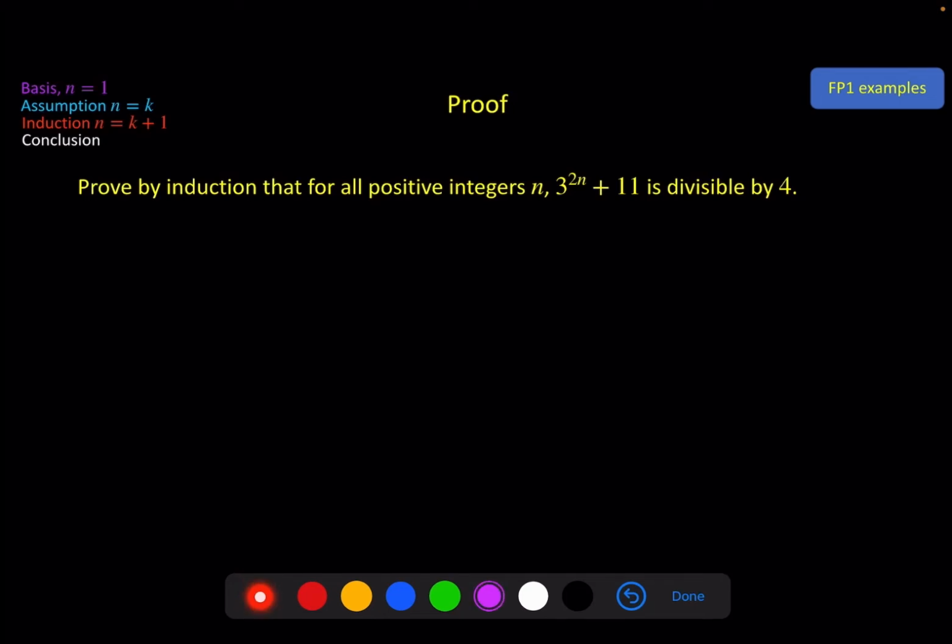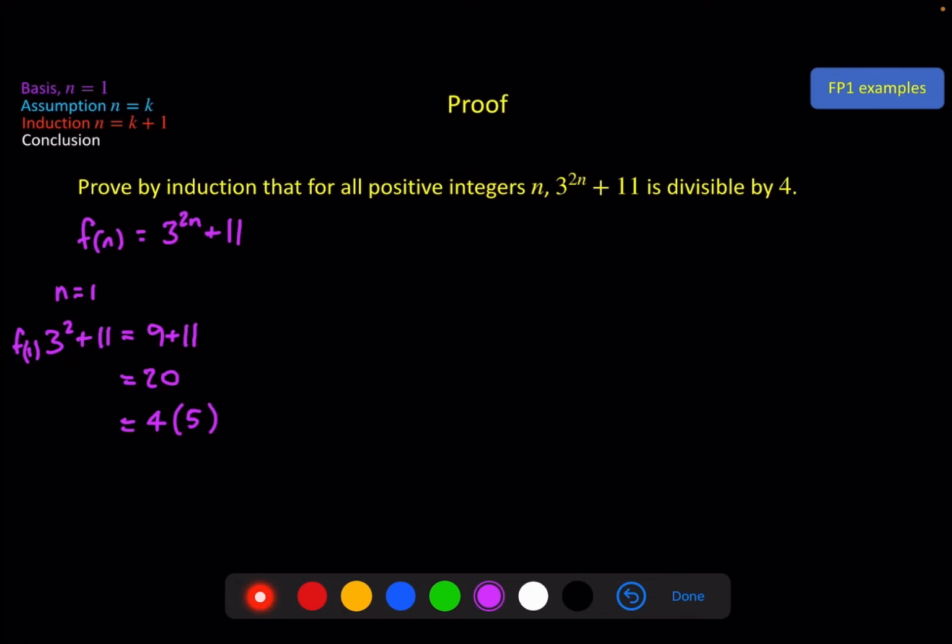So what I'm going to do is say let the function of n be equal to 3 to the 2n plus 11. So we're making this our function. Then, when n is equal to 1, we can do the basis step. And we can say 3 to the 2n, which is just 3 squared, plus 11 is equal to 9 plus 11, 20. And to show that's divisible by 4, I'll pull a factor of 4 out the front, and obviously there's a 5 left over. So this is the function when n is equal to 1.